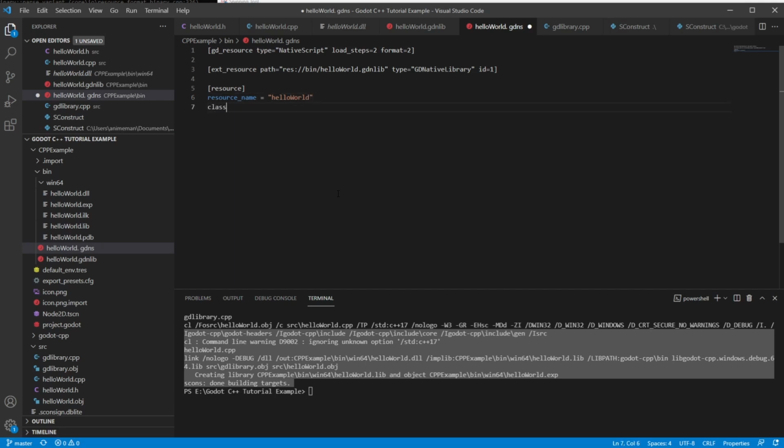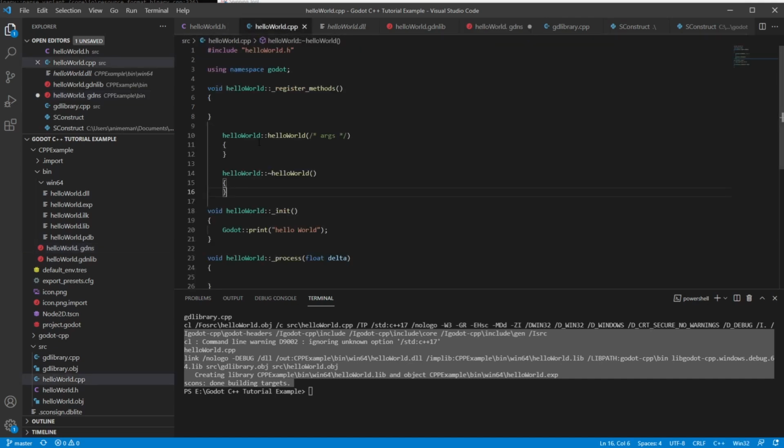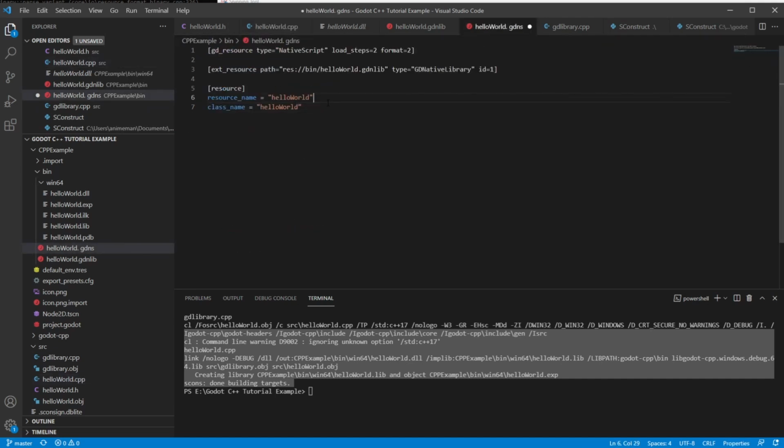We're going to say class underscore name is equal to our class name, hello world. And I believe that's what we called it. Yep, hello world. And then I am going to say library is equal to ext resource 1. Oh, whoop, I don't need capital ext. There we go.